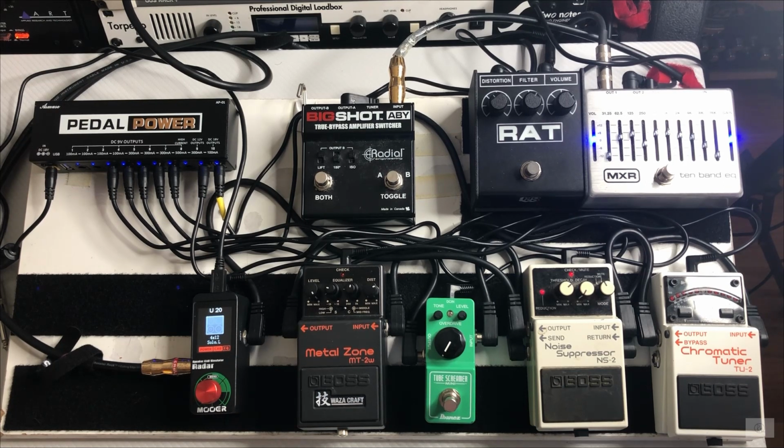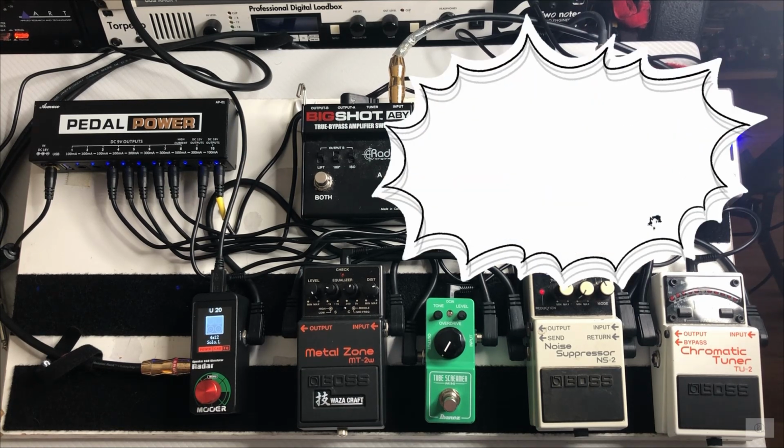Back in the day, really all that was available to an aspiring kid that wants to play guitar was a PV Rage. And this was a 15 watt combo amplifier, and it sounded absolutely terrible, but it was an electric guitar amp, so it didn't really matter, until you tried to play metal. And I remember being a kid, at the time I was taking lessons, and I went to the local music store and I saw a case of Boss pedals. I remember going over there and just staring at these things and thinking, what do all these things do? They look so cool, but I have no idea what any one of them do. And I've never even heard of half of these words.